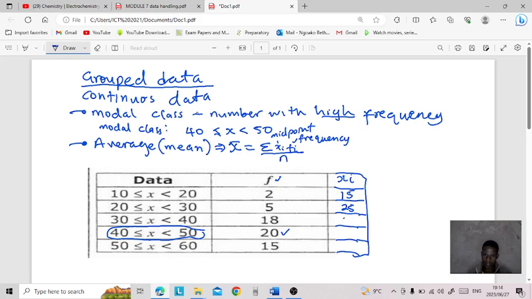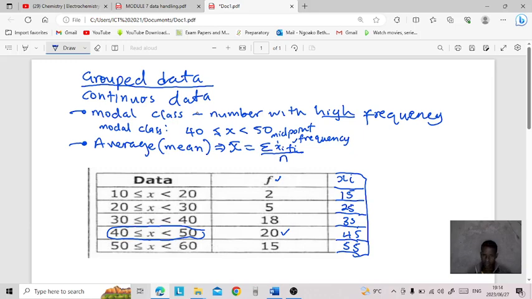Then we have 35, and then adding 10 we have 45, and then 55.